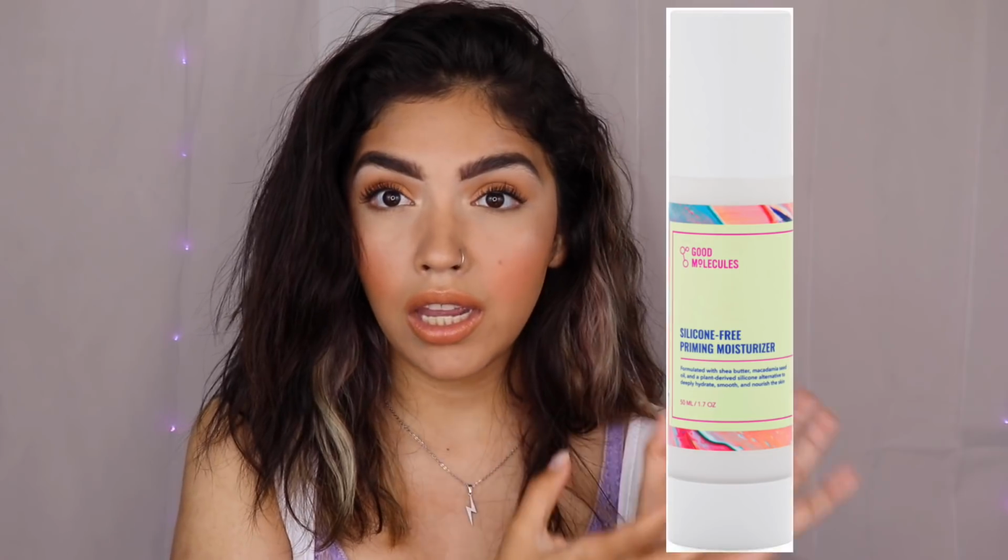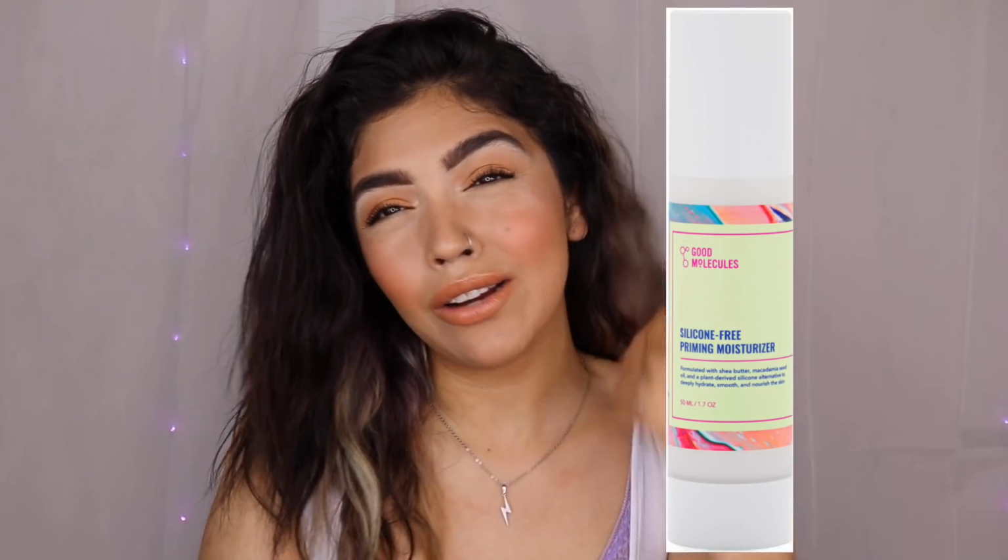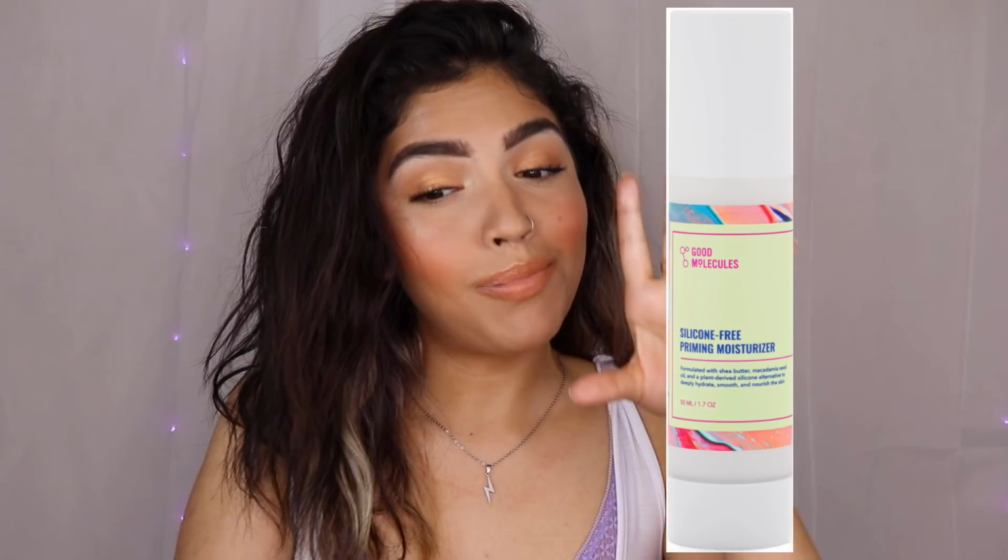These aren't my night creams. These aren't like my primers per se. I know one is technically a primer. There's also a primer from Good Molecules that I love. I'll go ahead and pop a picture of it here. I've only used it a couple times. That's one of the reasons I didn't want to necessarily put it in the video, but I will say the 2 to 3 times I've used it, you guys, it's such a good primer slash moisturizer. I'm sure I'll probably include it in another video if it keeps working out for me and I don't develop any reactions to it. That's a really good product.